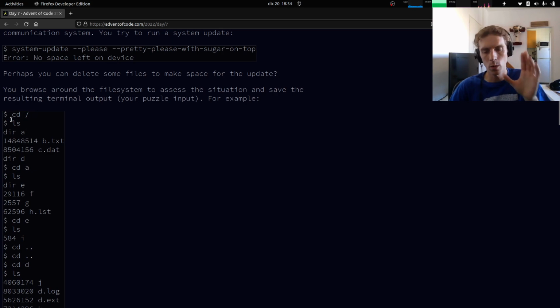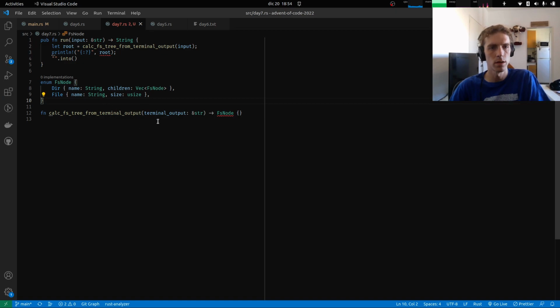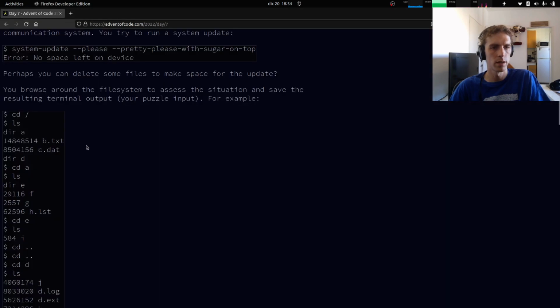So we have a well-formed thing, and we separate the two concerns of having this calculation of the tree and the parsing of the commands. Right?